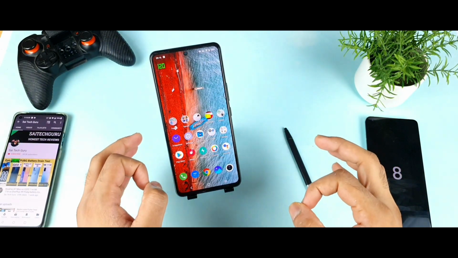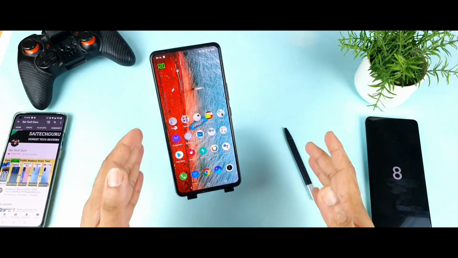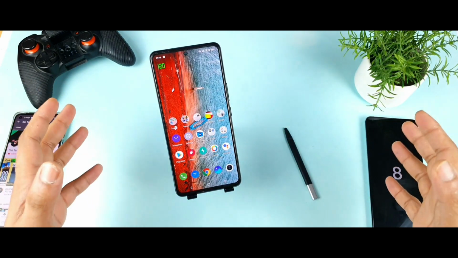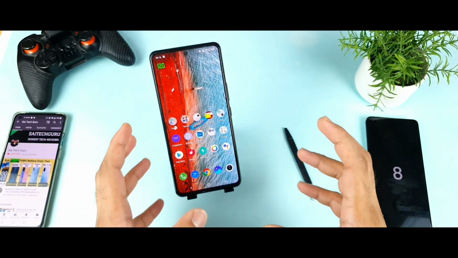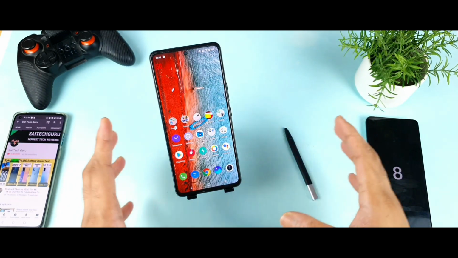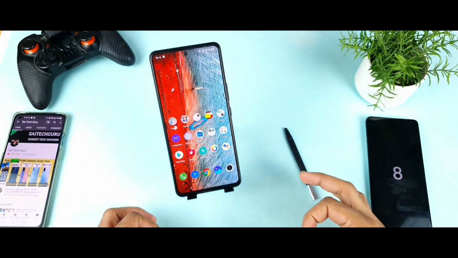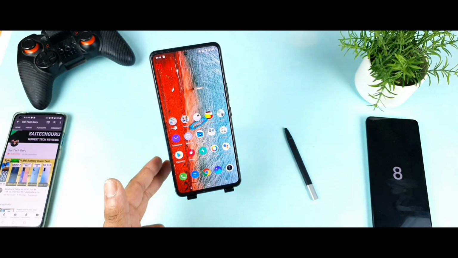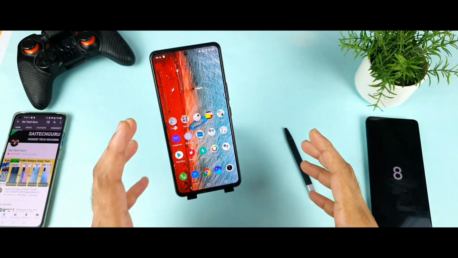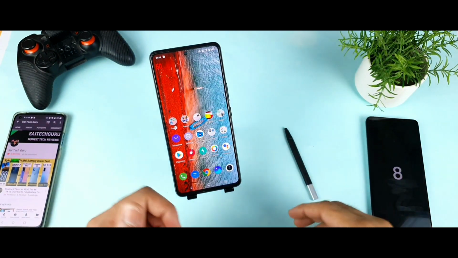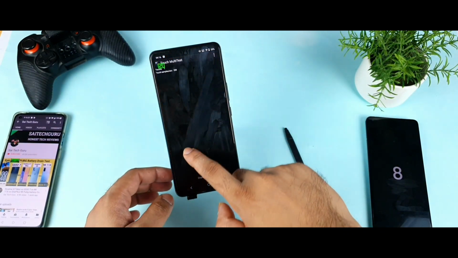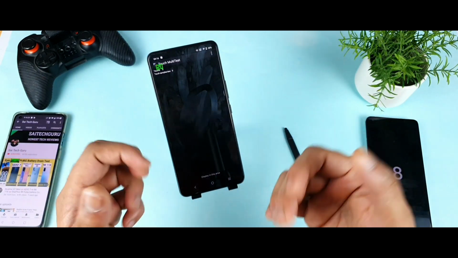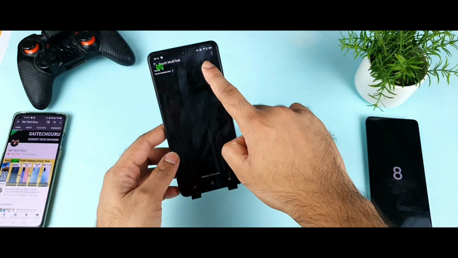Tip number 8 is to give access to the 300 Hz touch sampling rate in every application. Yes, friends, by default in the iQOO 7 device, you cannot use the 300 Hz touch sampling rate in all applications. Only in games will you be able to use the 300 Hz touch sampling rate. I'm not sure why iQOO decided to do it like that, maybe to save battery, I think. But right now, let me show you one example. I'm using a normal application to test the touch sampling rate, how much your phone has got.